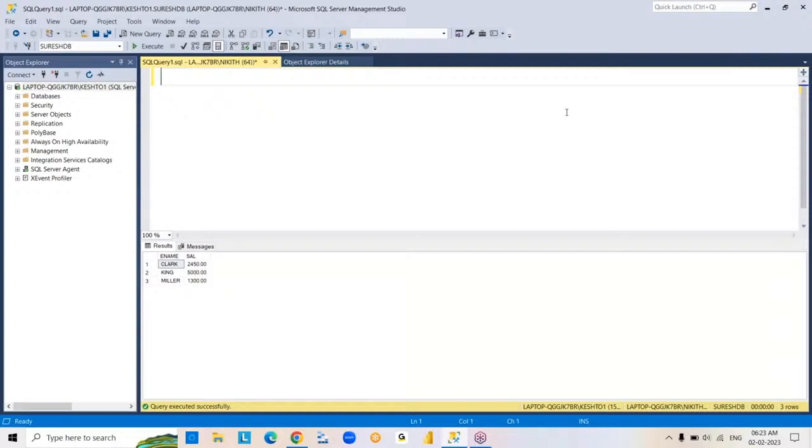Now, we have to discuss the security part. See, while connecting to Management Studio, we selected some server name. We did some other operations also.